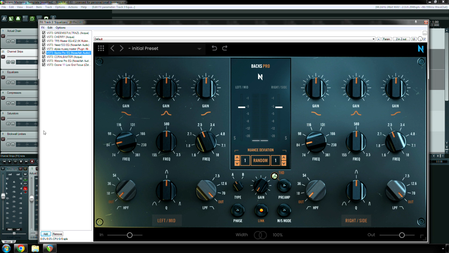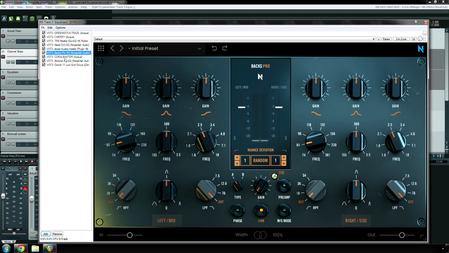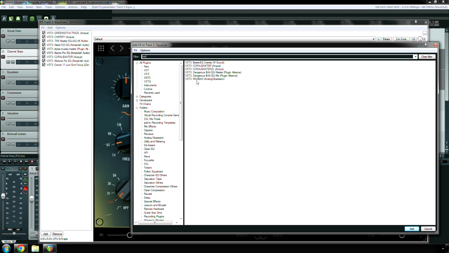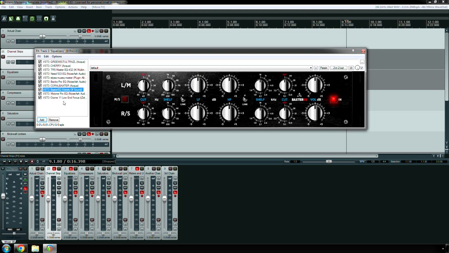All right, I talked about this earlier. This is the Baxandall design, very famous, where you can really boost stuff and it still sounds good. Now there's a couple freebie plugins out there. We have Choral from Acustica Audio, free. We also have, if I can load it up, one of the first plugins I ever reviewed on this channel, also a freebie, Baxter EQ from Variety of Sound, still free.